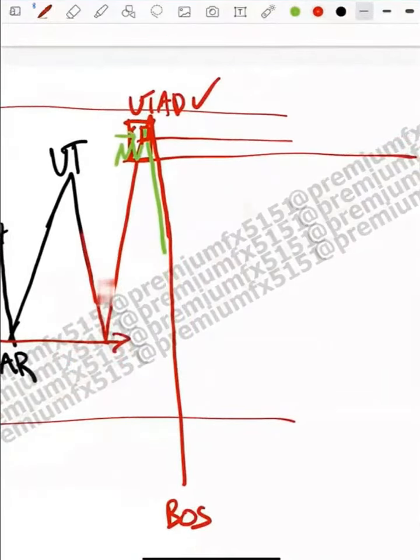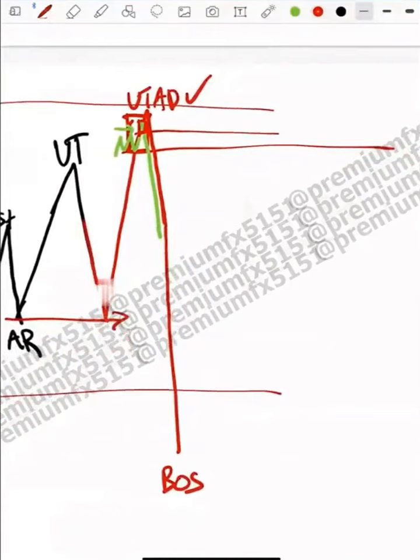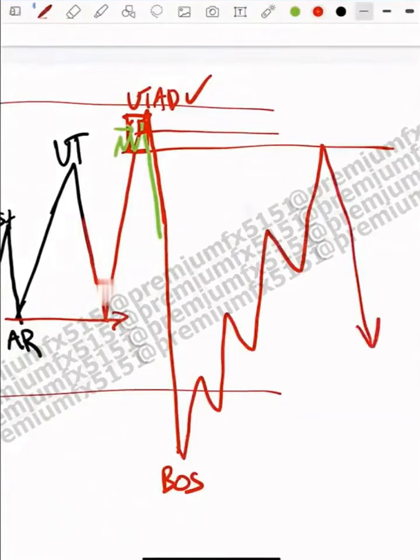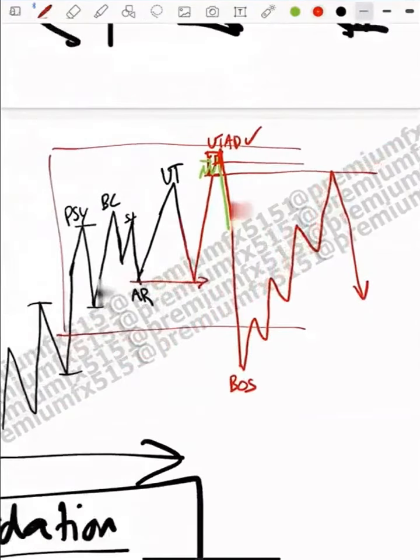Or I'll talk about the momentum trend line later, but essentially what I'll do is, okay, I've had that break of structure. I know it needs to mitigate my UTAD, so I'd be looking for this setup. And I'll be like, okay, this makes a lot of sense because now I have the distribution, now I have the lower time frame confirmation, now I have the break of structure as my final confirmation. And that's something I did quite often.